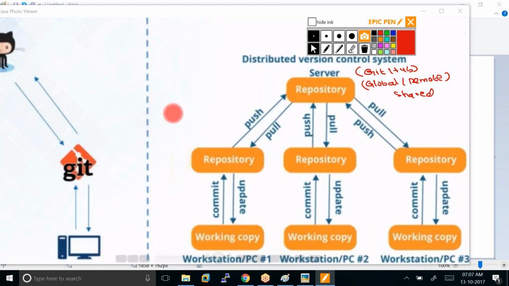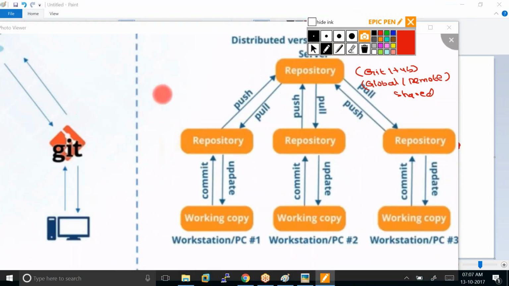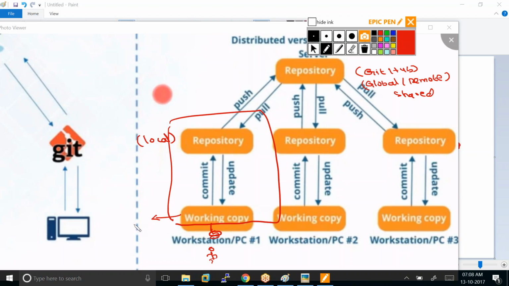These are copies associated with each and every user. These are working copies associated with computer 1, computer 2, computer 3. Each user will maintain the copy in their local computer. Here we have a local repository. These are entities belonging to the local computer. We have a working copy. The location where the user works is called the workspace, where the user works with the Git related commands. All the files will be stored in a location. That location in the local computer where the user is currently working is called a local repository.